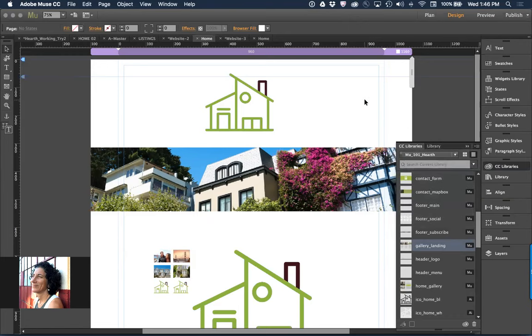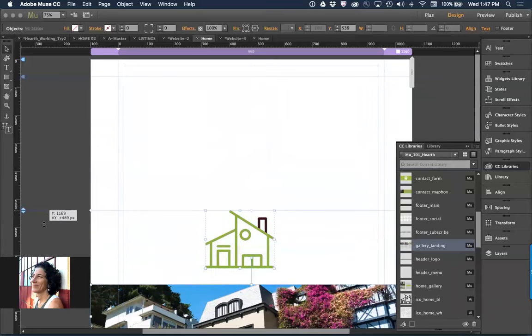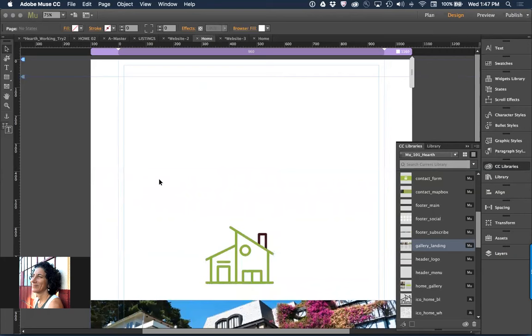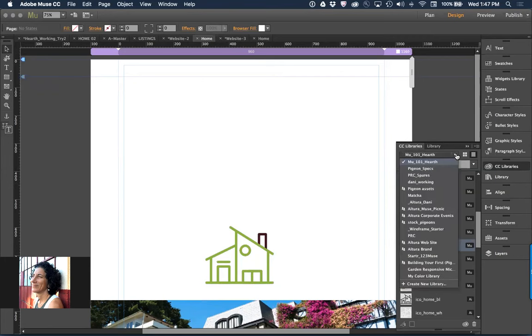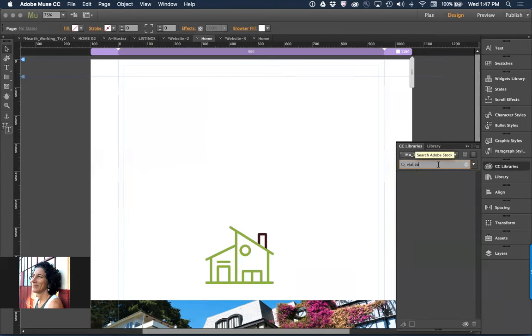The other thing I do want to spend a little more time on is Adobe Stock. The way Adobe Stock works is you can buy entitlements to have content. You're also free to use Adobe Stock with watermarks as much as you'd like. So if you're working on a comp and you just want to lay out some for-position-only images, Stock can be pretty terrific. Let's say I'm looking for more real estate content. What I want to do is search Stock this time, and I'm going to just type in real estate.